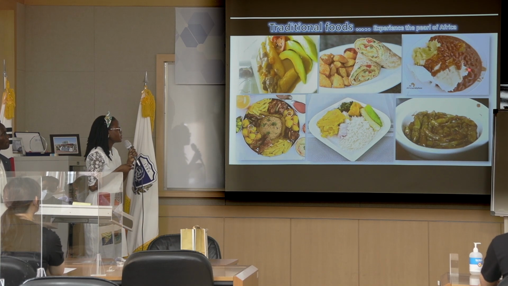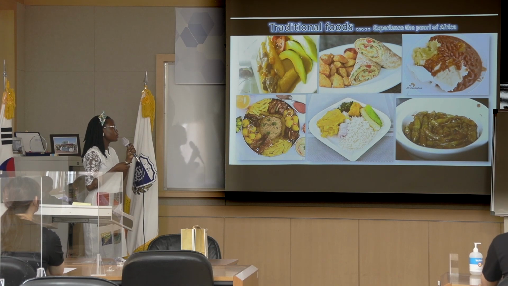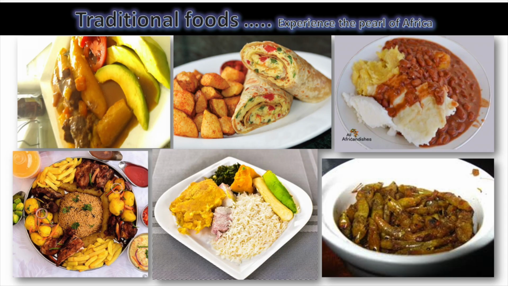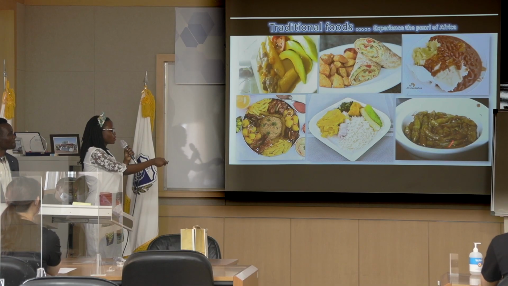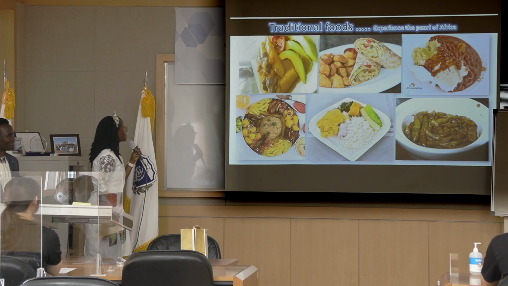Then we have ugali, what most people know as ugali in Africa. It's also one of the foods that you'll find, served with beans, meat, or anything. And always, Ugandans don't miss matoke. As you can see, it's there. Matoke everywhere. And then we also eat grasshoppers. I don't know how many of you eat grasshoppers. We eat grasshoppers and ants, so that is one of the strange things in Uganda, but they are very mushy, so you should taste them.